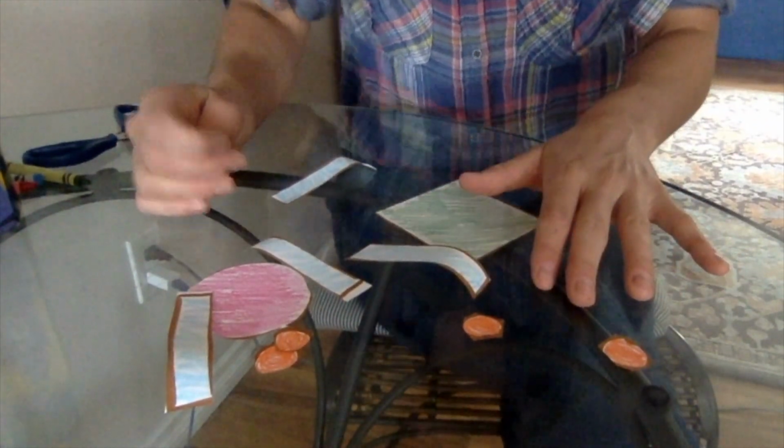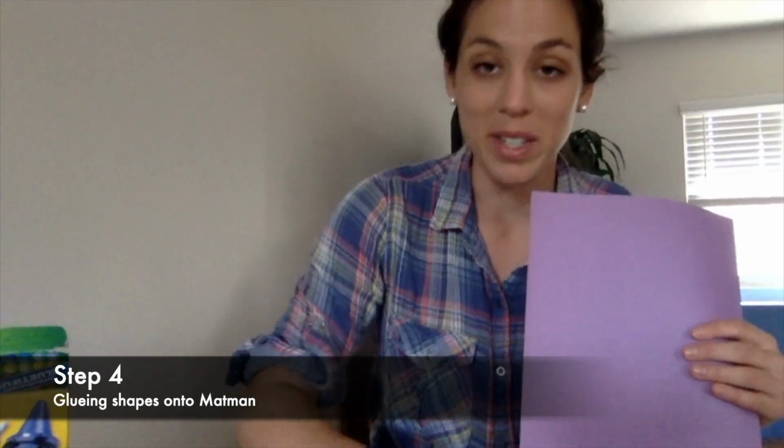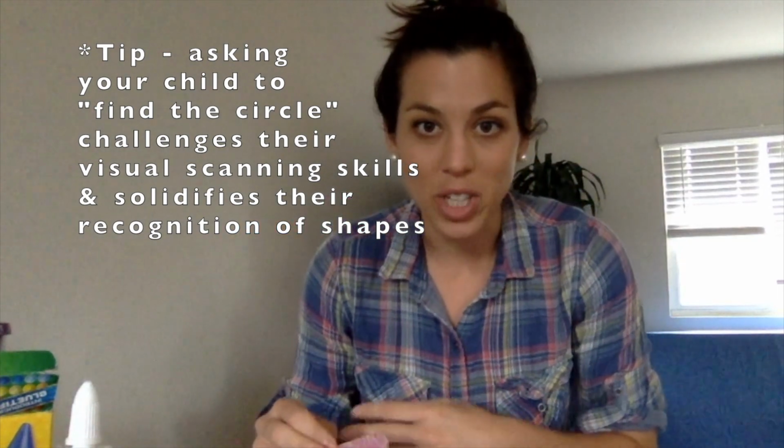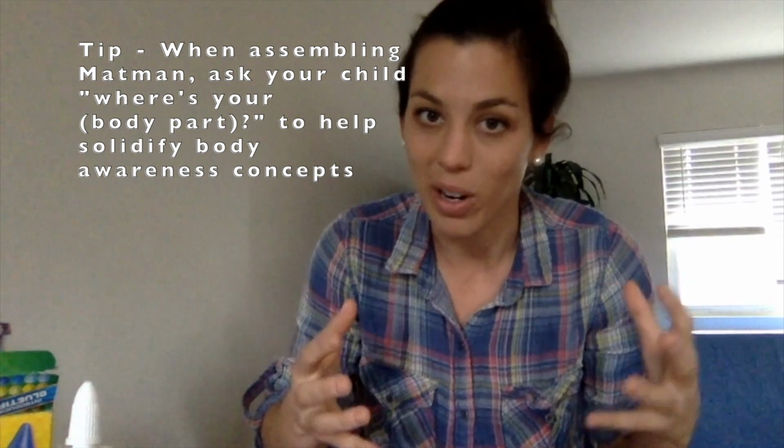So the last and final step is gluing. All we'll need for this is our glue or our tape if you have tape at home, and our Matman pieces. So what we're going to do is glue them on. Have your child follow my order as I start at the top and find the circle among my shapes. So find the circle, this is our head, and we're going to glue the head on the top. Now when you're doing this with your child, feel free to ask them, where's your head? And have them point to their head, just to really reiterate where our body parts are and again solidify that spatial awareness, body awareness piece.